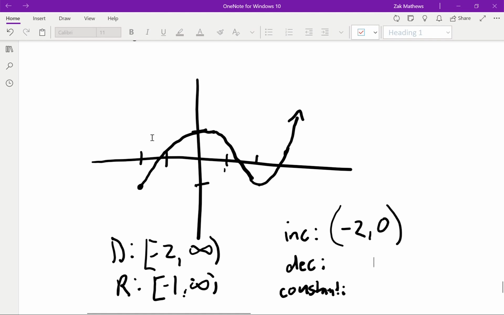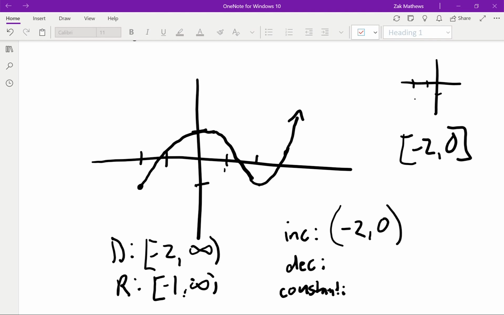Now, why is that? It looks like -2 is included, 0 is included. That is true. They're there in the graph. We're not talking about what's there and what's not. We're talking about how the graph is moving. If I were to put -2 to 0, what I'm saying then is if I look at the point -2, -1, that point is increasing. That point's not increasing. That point's not moving. It's a point. It's not until I see the movement between 2 points that I actually see that movement. We can't see movement at a single point. That's why we never include these with brackets.